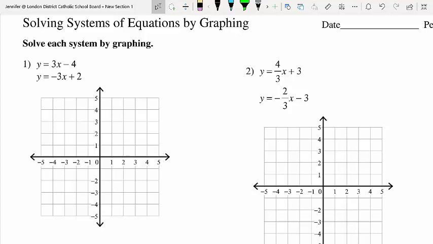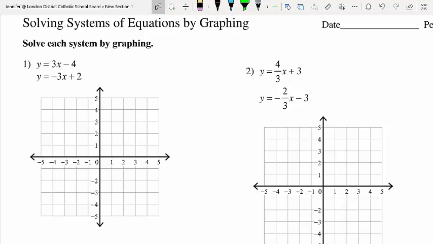So in today's lesson, you're going to be graphing two lines on the same graph and then looking at where they cross, so finding their intersection point. Okay? So today's really about getting a lot more practice graphing lines in y equals mx plus b form. Okay, I want you guys to become really good at that.